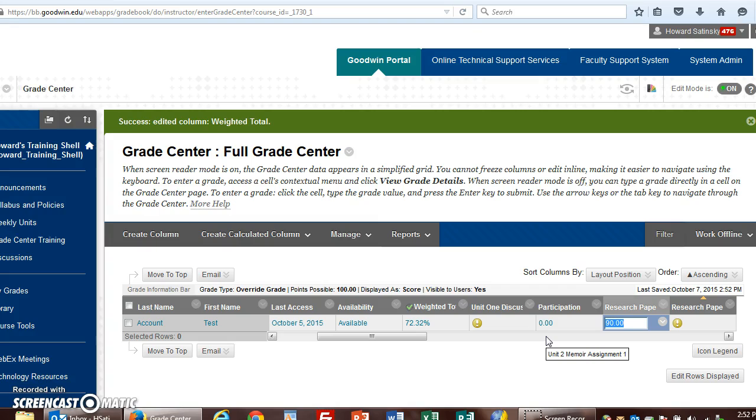So, now you've seen a demonstration on how to set up categories, how to apply them to columns, and finally, how to put it all together within a weighted column. And remember, what we're doing is we're using percentages, not points. So setting all assessments at 100 points takes points out of the equation. Because in Blackboard, as in any other learning management system, points and percentages do not play well in the same sandbox. Okay? So the way to fix that always is to use 100 points for all of your assessments. And that's it. Thank you. Hope you've enjoyed this.